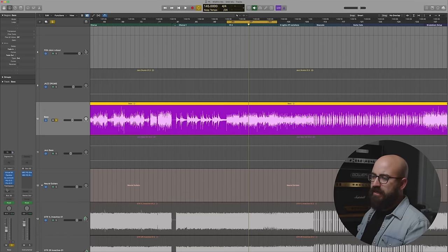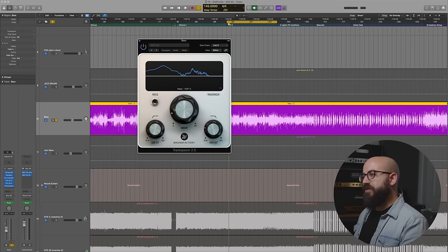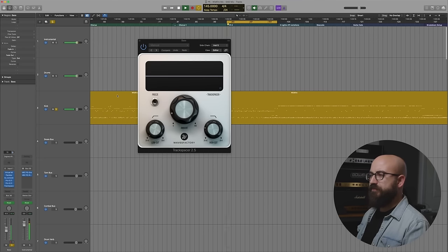And then finally, I had Track Spacer on, sidechained to the kick drum, but basically I'm using it to duck a little bit. I've only got the ratio set to 11.5%. It's ducking below 80 hertz down to 20 hertz based on when the kick drum hits. So let's see what that sounds like.